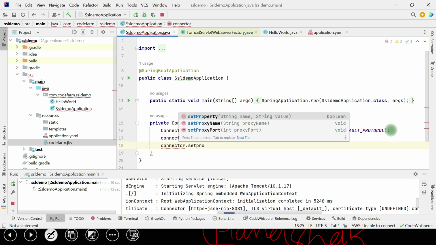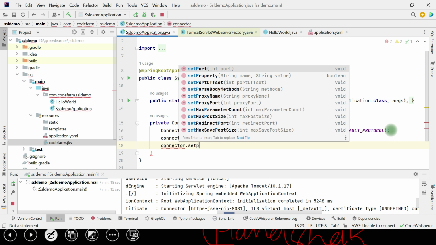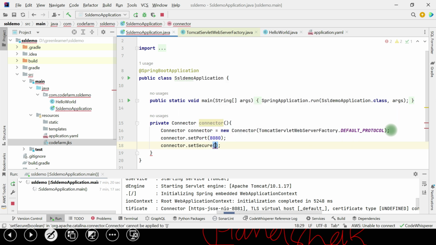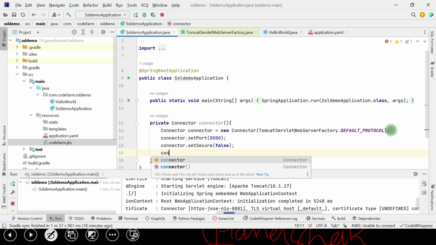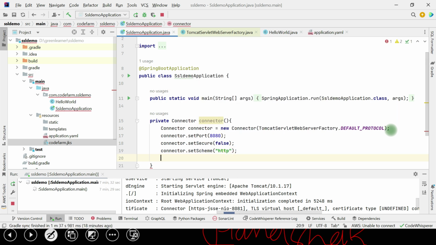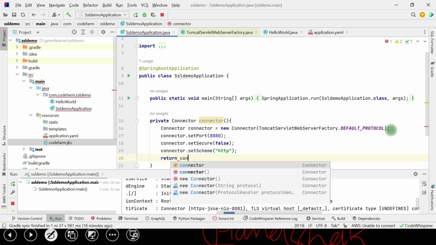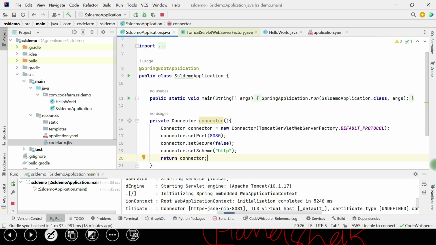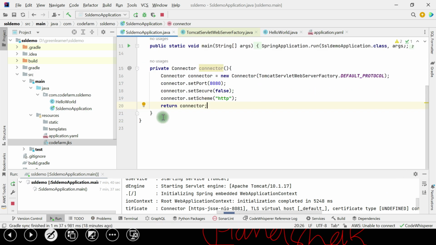Connector dot set property, set secure false, scheme HTTP, and return connector. And this connector information is to be used in another bean, you can say.